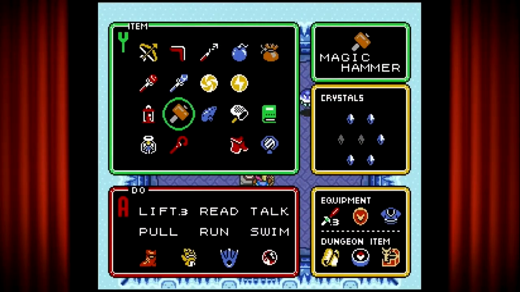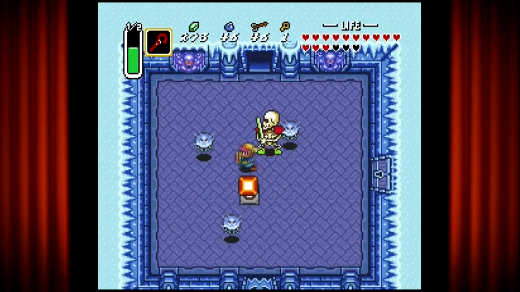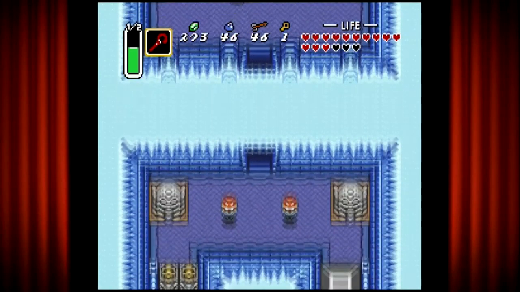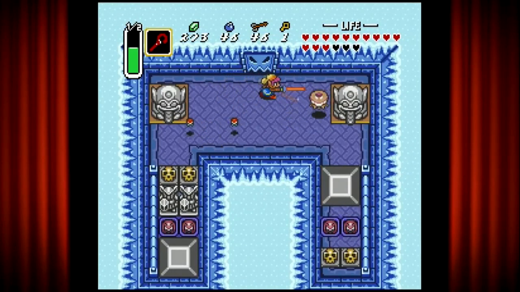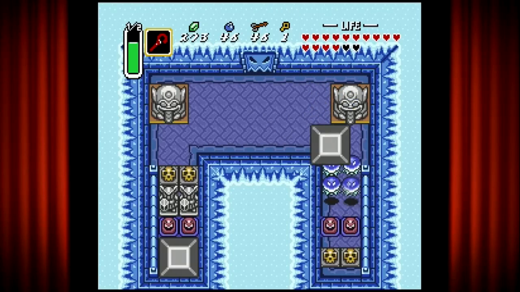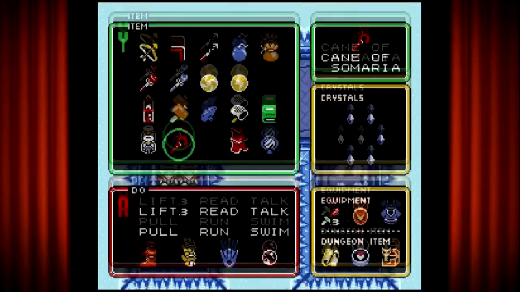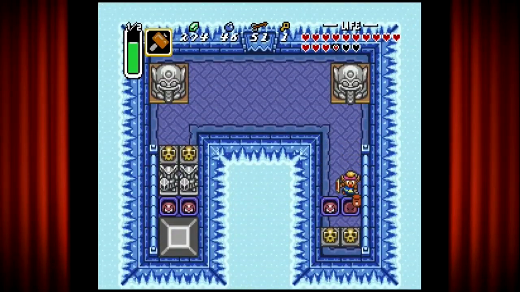Oh, hey, look, something we need to drop a thing on? Yes, please. All right. You might be asking why I'm taking out all these guys. Well, very simply, it's free hearts and, more importantly, free magic.